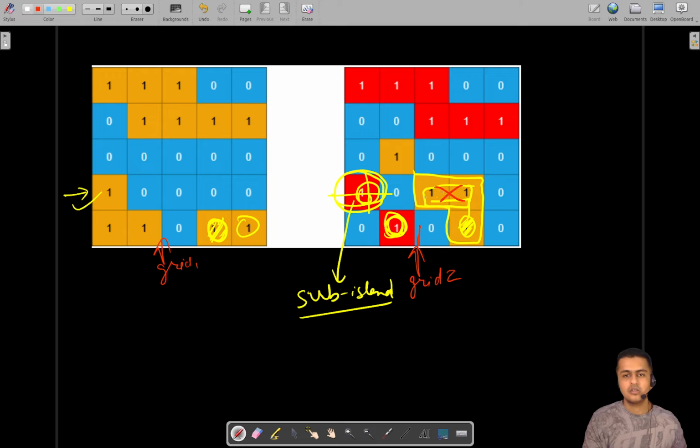Similar was the reason for the upper red box. Here you can see that all the cells in this particular island were part of some island in grid 1, so that's why it is a valid sub island.